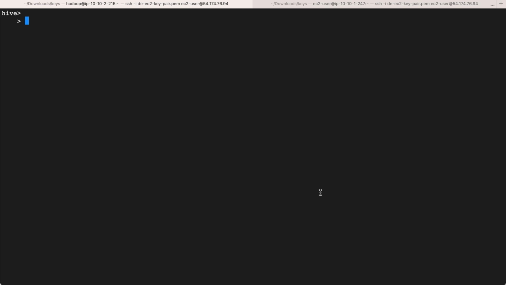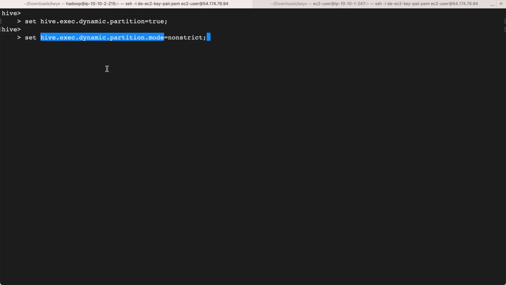Now I'll show you how to create dynamic partition tables. So I'll only take an example of managed tables. I'll not use external tables because it is more or less similar. Before working on a dynamic partition table, we'll have to set some configuration parameters. The first one is hive.exec.dynamic.partition. We'll have to set it to true. And the second parameter is hive.exec.dynamic.partition.mode, which has to be set to non-strict. These are the two configuration parameters that you should set.